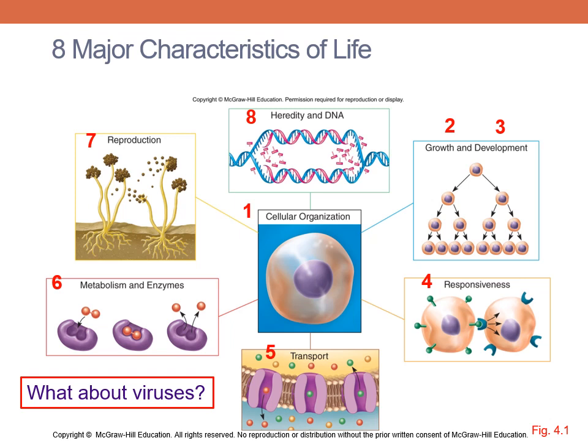The ability to transport molecules across the cell membrane into and out of the cells, as well as transporting materials throughout a multicellular organism, as we transport oxygen through our bodies. Nutrients transported into cells are then metabolized by the use of enzymes. Living organisms are also able to reproduce, produce offspring. And by doing so, they pass on genetic traits to their offspring through their DNA.